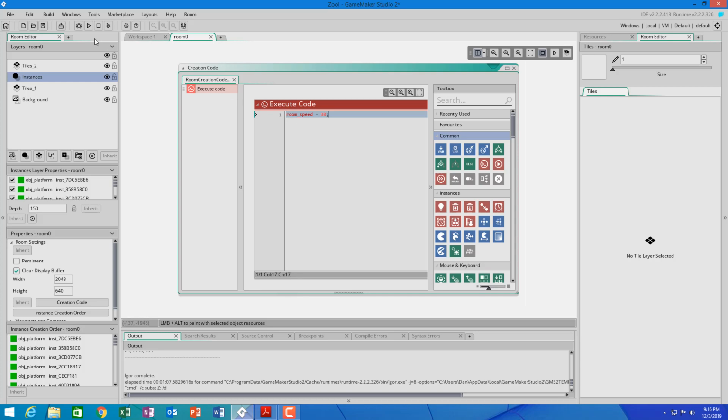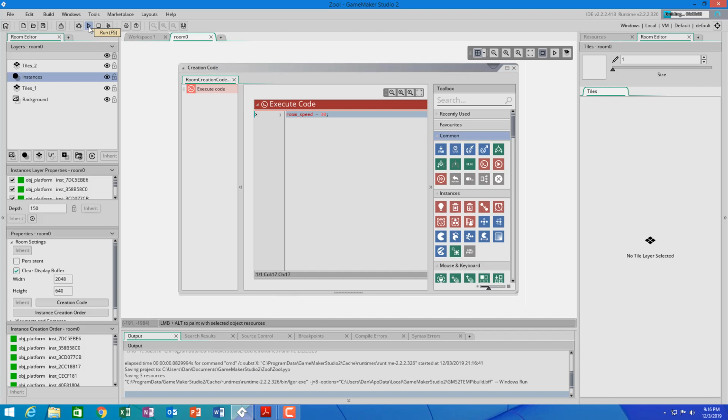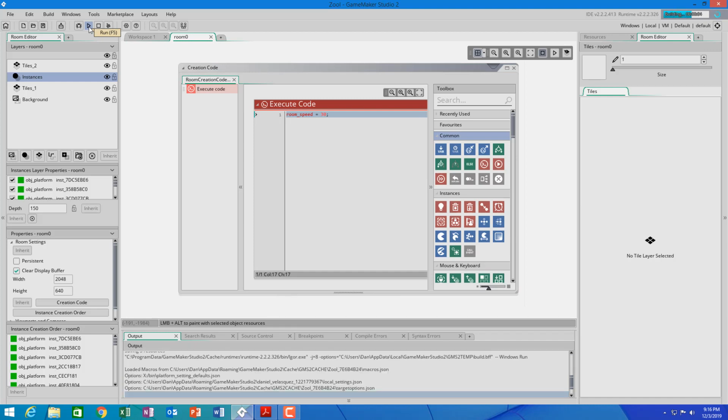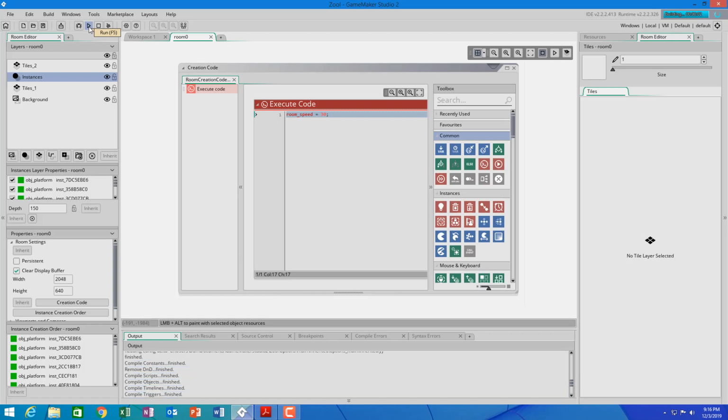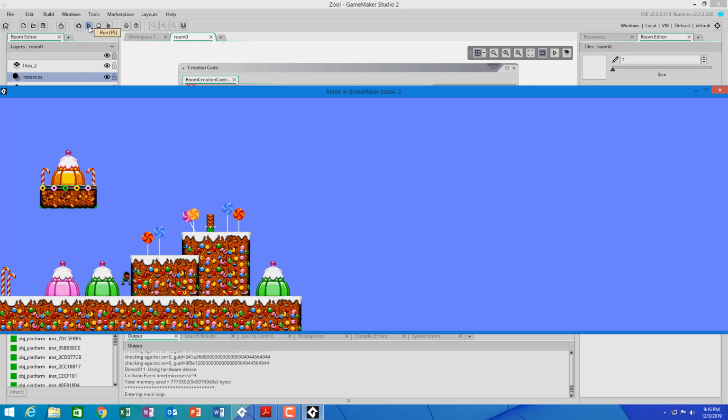And let's see what that does to the speed of Zool. Right now it seems like he's moving twice too fast. So if we slow down the room speed, the animation rate of the room, maybe we can get Zool to not move so fast. Yeah, so that's what I'm normally used to. He slowly speeds up, slowly slides to a stop. But he's not animating, which is troubling because this should work at this point.